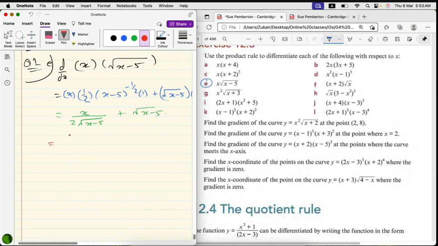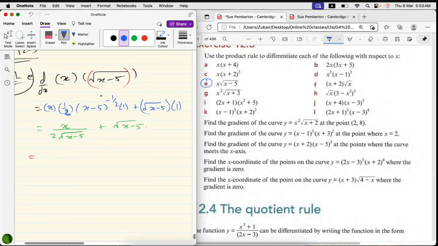Well, why did we put the x minus 5 and the negative 1/2 again? Because that was raised to power 1 by 2. So we subtract 1 and we get negative half. Yeah, but did we repeat it because it was also on the? Oh no. No, no. This is first function into differentiation of second plus second function into differentiation of first. Okay. That's how it's coming back again.